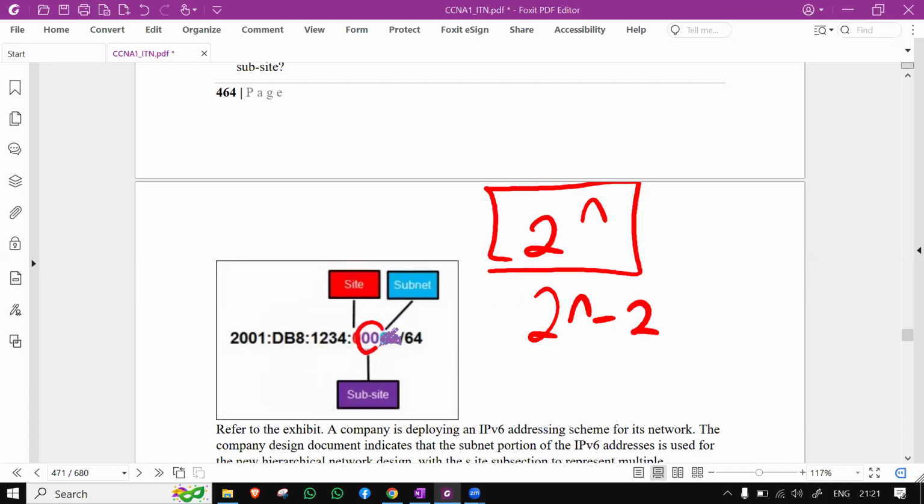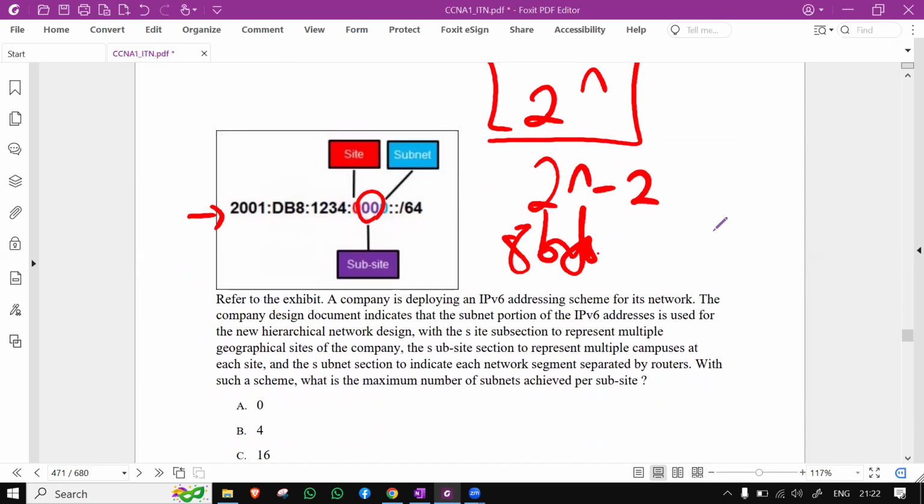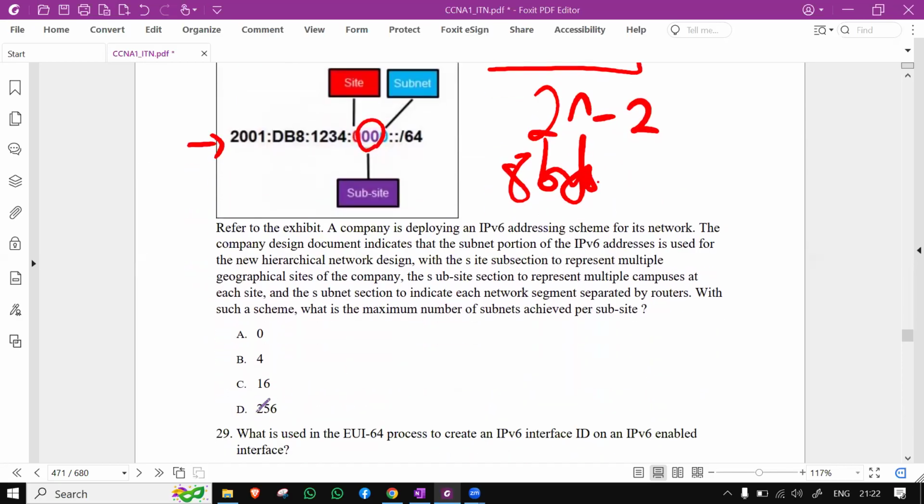We can see the subsite is 2 hexadecimal values. 2 hexadecimal values means 8 bits. Those two values represent 8 bits. So 2 to the power of 8, it should be 256. I hope. Actually, it is. So that's the number of subsites that we can have.